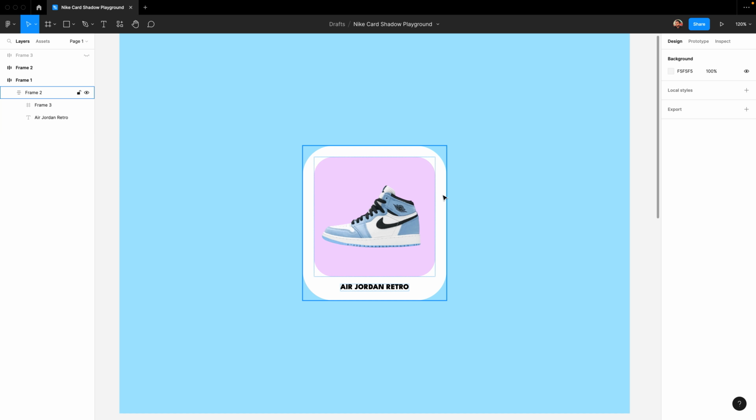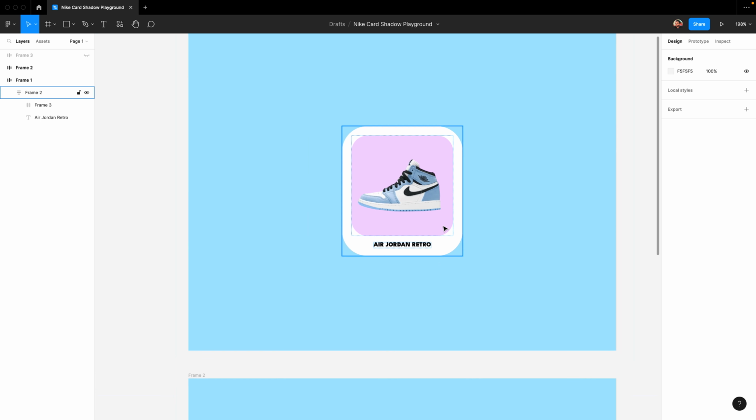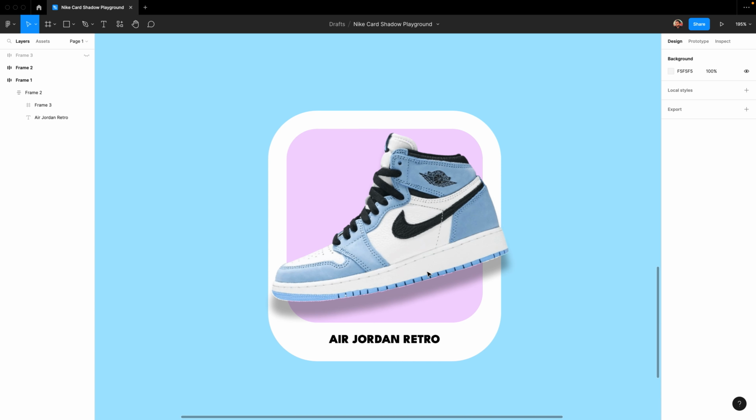As you can see, we have the shoe here contained inside the pink rounded square. And then if you hover, the shoe increases. It actually also rotates a little bit to have this feeling like you're really stepping with the shoe. Really interesting. And the drop shadow also increases while this happens. So this is what we're going to do today.